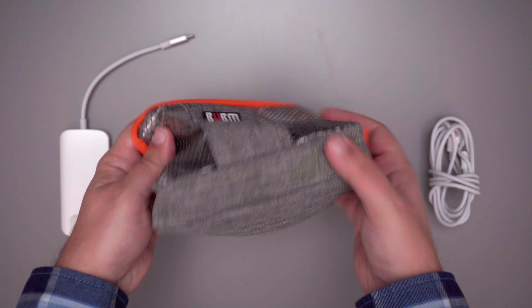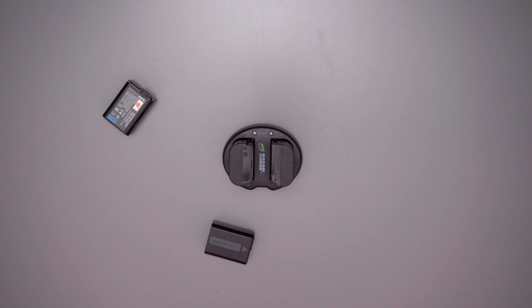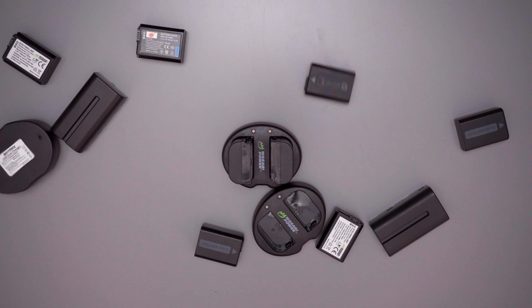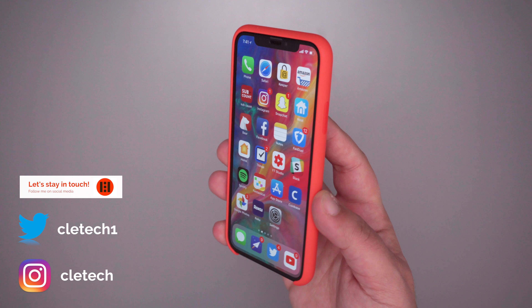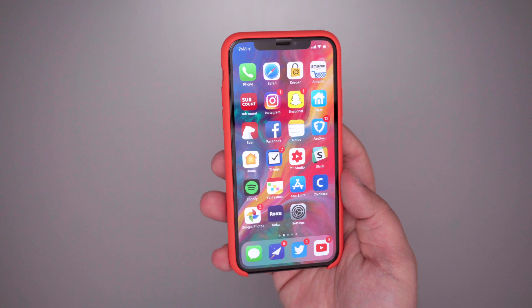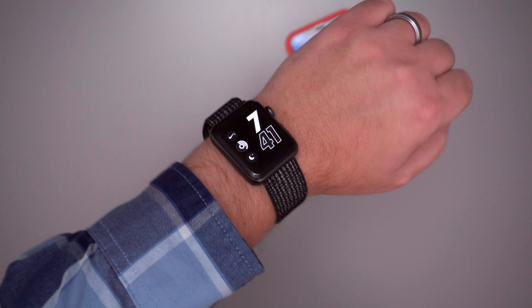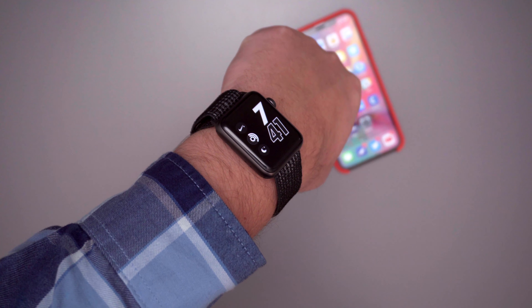To power all of that stuff, we will need my various pouch of cables and chargers, batteries for the camera, and their corresponding chargers. I'll also be bringing a few phones with me, and this year we have my current daily driver, the iPhone X, and I'll be coupling that with my Apple Watch Series 3. I absolutely love traveling with this combination, so it was kind of a no-brainer.